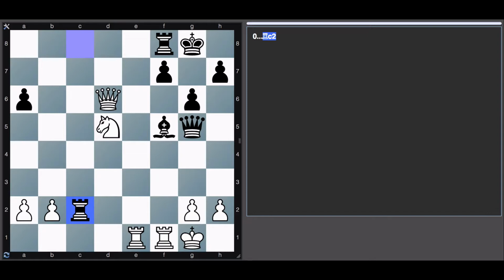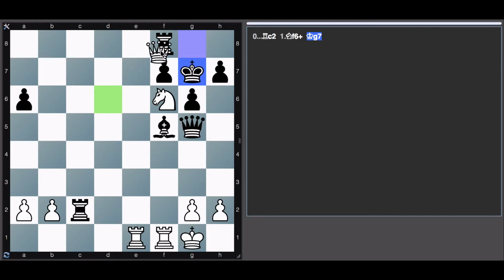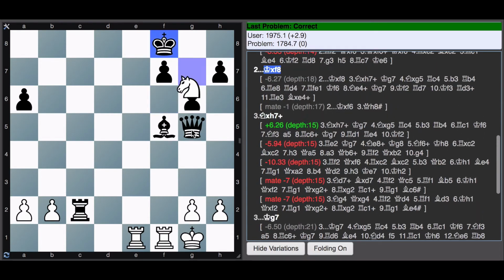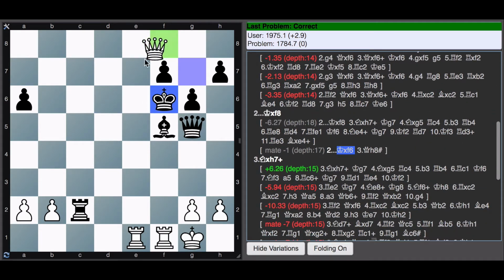Threatening checkmate on g2. Knight f6 check, king h8, queen takes f8, checkmate. So knight h6 check, king g7, forced. Queen takes f8, check. King takes f8, knight takes h7, check. So the critical line is actually going to be knight f6 check, king g7, queen f8 check, king takes f6, queen e7 check, king g7, queen takes g5. And the critical line is queen takes, king takes, and you have to see queen e7.